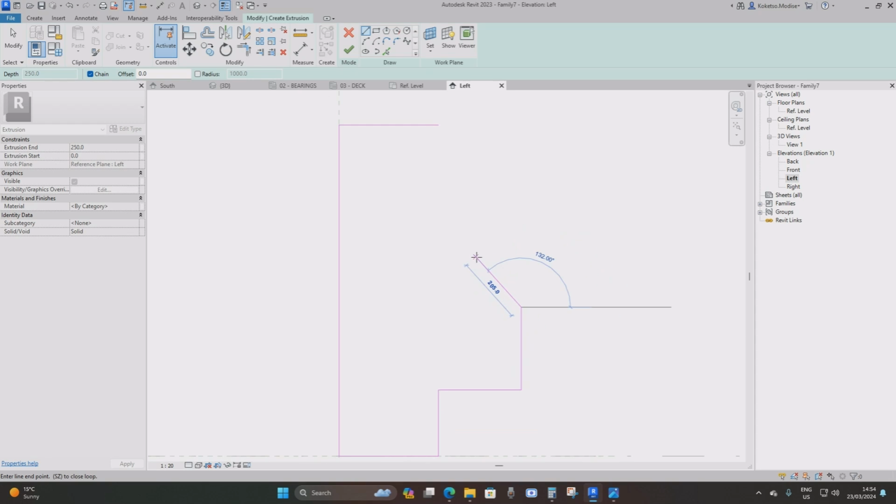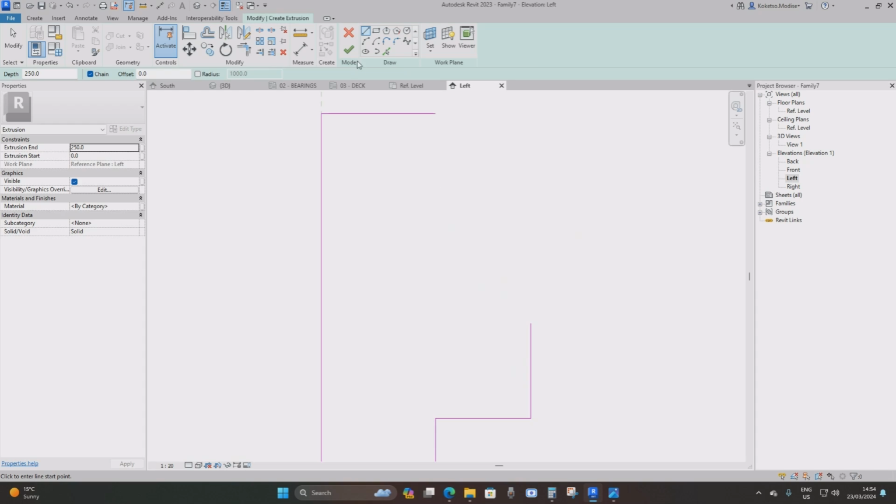Then I'm going to choose this start end radius arc, and from this point I'm going to draw a sloping line like this.